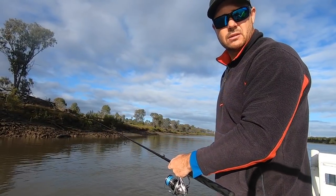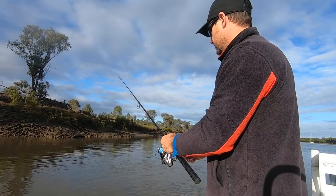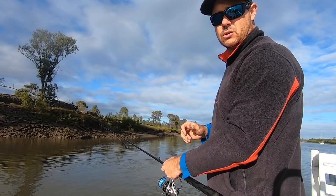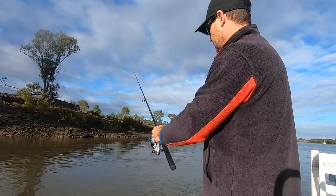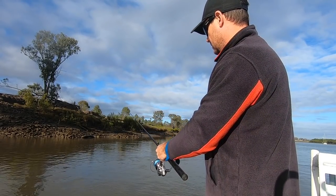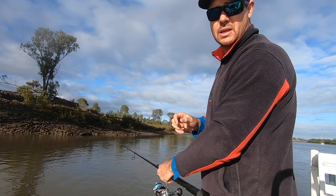So it's definitely not a method that I pioneered or anything like that. It's just, when you're on the water, you're always thinking, always trying new ideas. And like I said, this technique came from going fishing lures and then swapping over to bait with the kids.